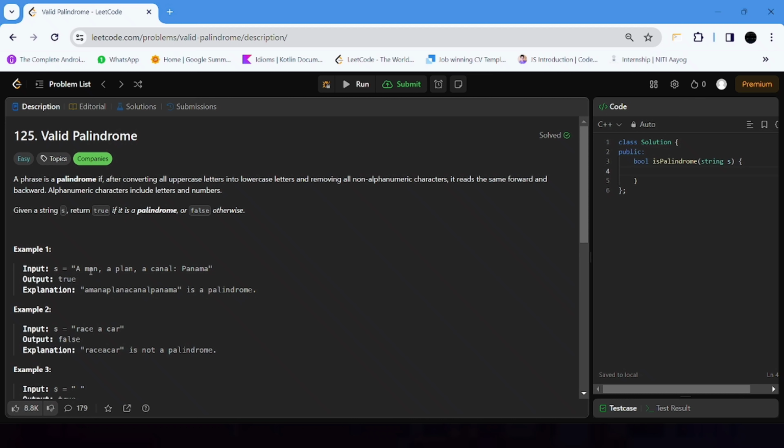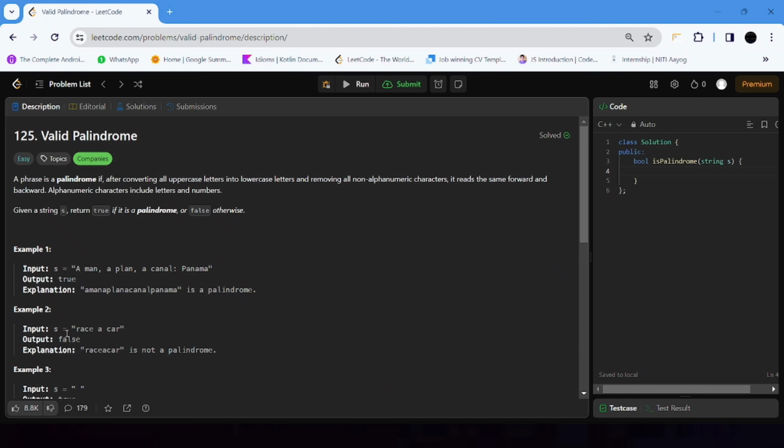And when we reverse its order backward, we will be getting the same word from starting to ending. You can check: amanaplanacanalpanama. It is the same throughout. So we have written the result true. Therefore, our example 1 is a palindrome.